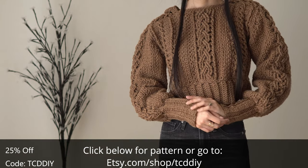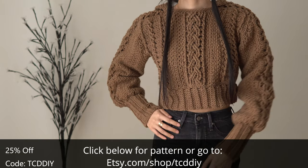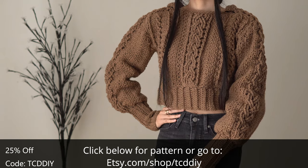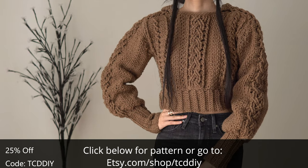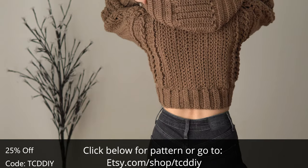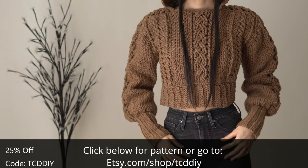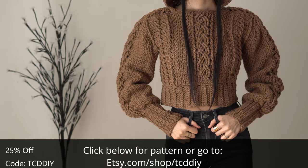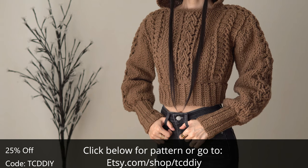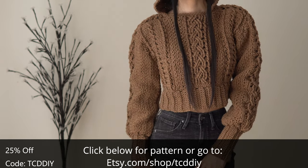This one will feel familiar but new. I wanted to try out some new cable variants I had floating in my head. One thing led to another, and I ended with this beauty, and I'm extremely happy with how it turned out. This crop sweater is ultra comfy with its massive balloon sleeves, cloak-like hood, and wide body that makes your hips look great. It's by far my favorite thing I've made this past month, which for most folks won't seem impressive, but when you make as much as we do over here, that's saying something.